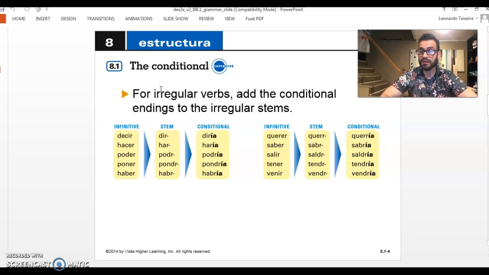Now, the one here that you're probably not going to use is the verb querría. And the reason for that is that, one, it sounds a lot like quería, querría. And two, if I wanted to say I would wanted to go to the party, you wouldn't say that. In English or Spanish, you would probably just say something along the lines of I would go to the party, versus I would wanted to go to the party. You see what I mean? So probably not going to use that, but everything else, yes.